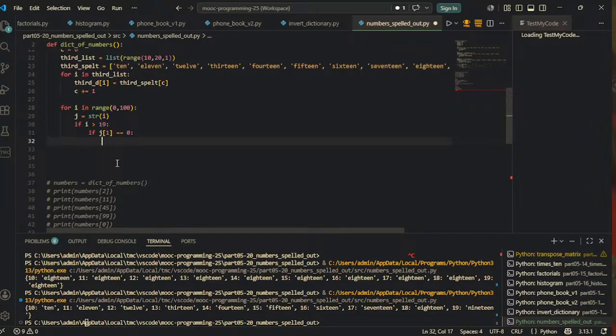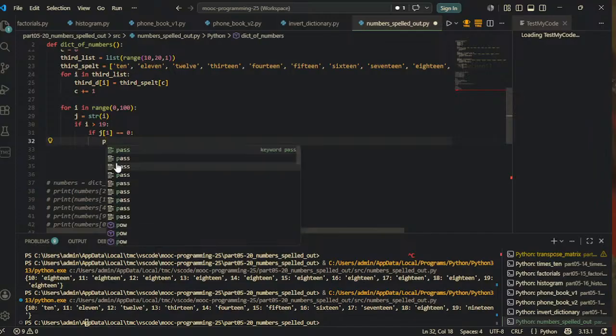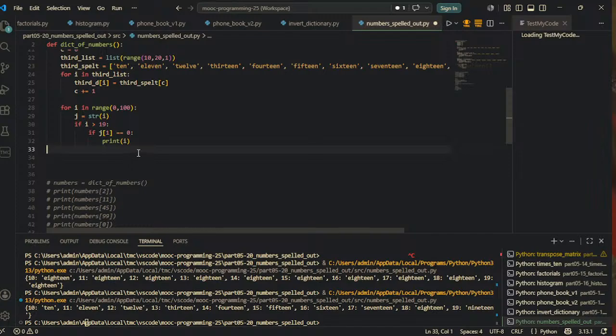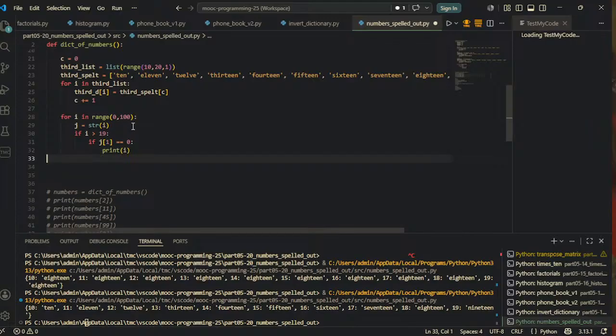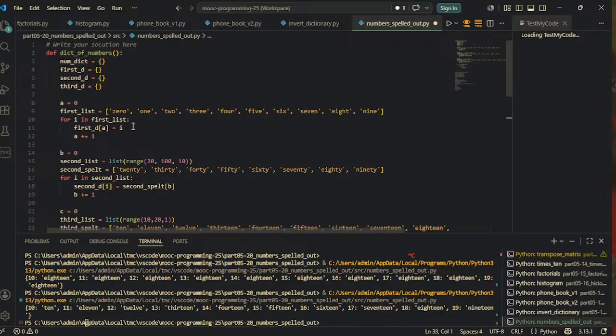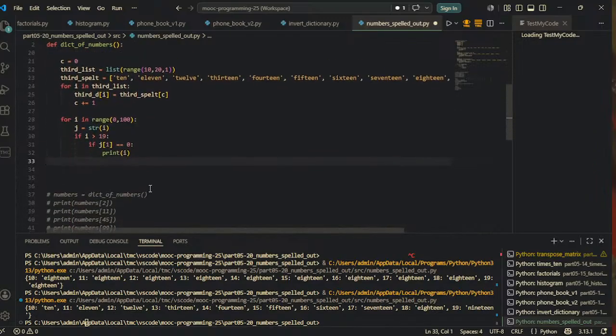Okay, now I know for sure. I can just check. Print i. If I just say the numbers dictionary, it should give me what I want, right?